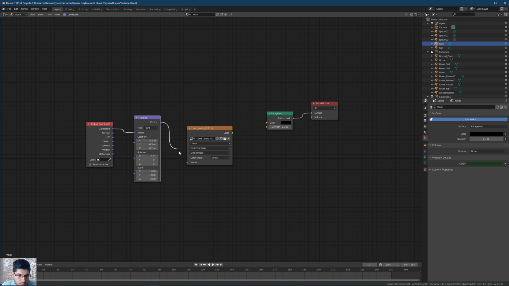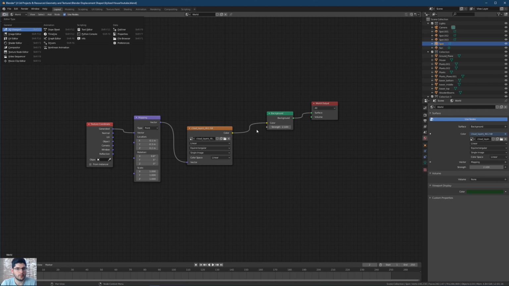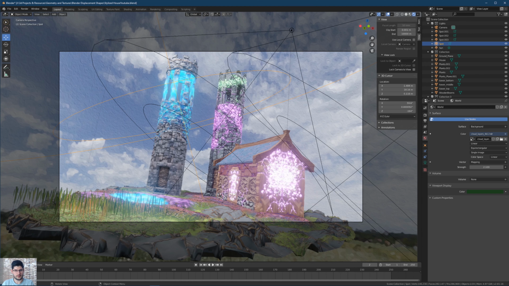Right, so I've got this texture that I can connect, and we'll go back to the 3D viewport. This will take a bit for it to come through, and Blender does tend to slow down on these things, especially when the scenes are a bit too large. So once that loads in, this is what we get.